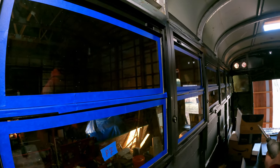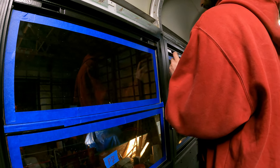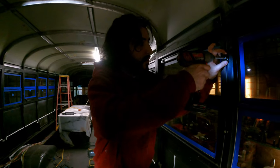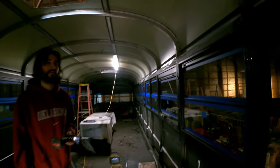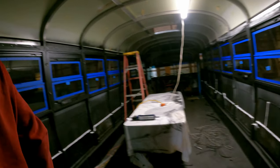I'm happy to know that we can put these in and hopefully not worry about it. I'm just happy we're finally making progress of putting stuff back on the bus. I know, finally, right?